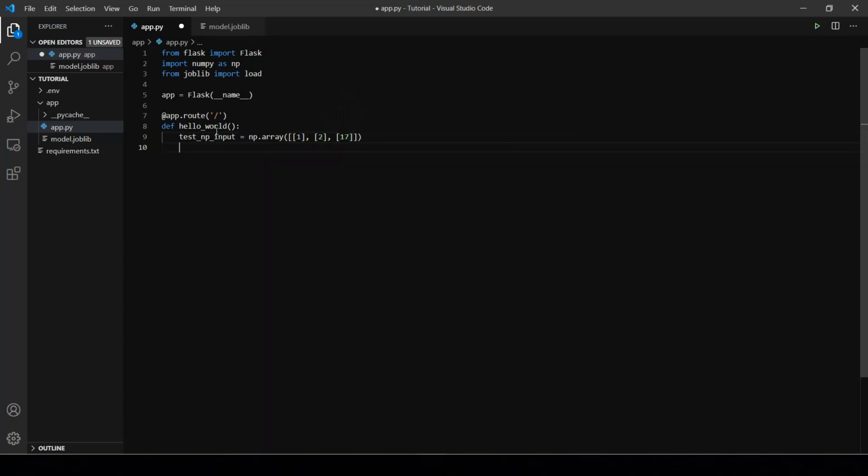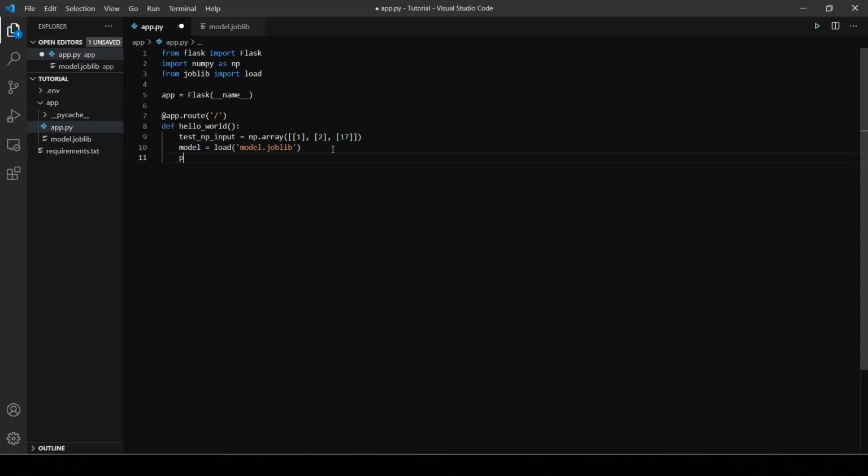And we should be able to load our model. So we'll say model is equal to load. We imported that function. So load, and then pass the name of that file, model.joblib. Since our file's on our local device here, we can load it just like we did in Colab. So model is equal to load of that. It should load it into our Flask program now.